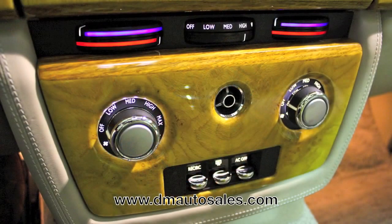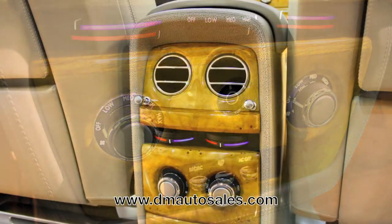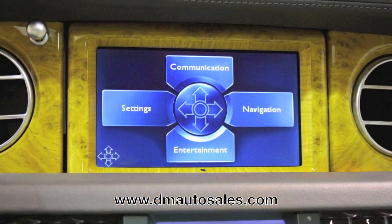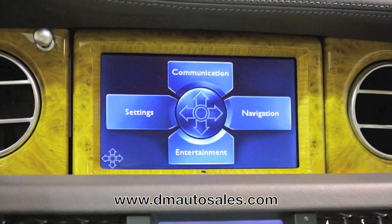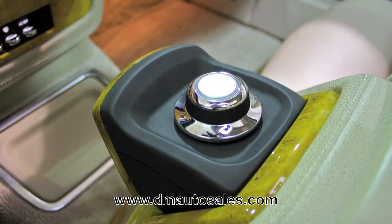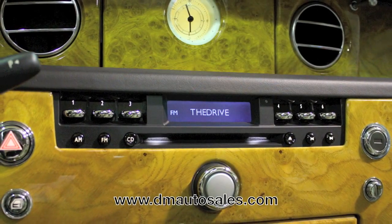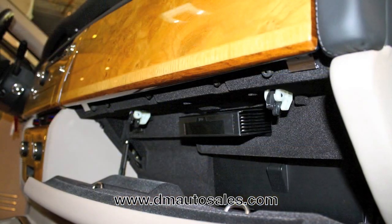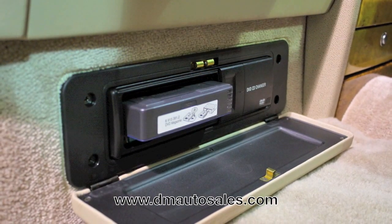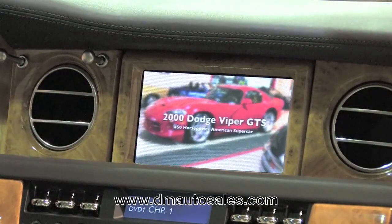phone. Front and rear passengers have their own settings for the automatic climate control, and at the top of the dash is the center control for your multimedia, vehicle, and communication settings. Navigation is housed here, as well as the control for the extensive media options, including a single slot in-dash CD player, glove box mounted CD changer, as well as a 6-disc DVD changer and TV tuner, both of which play through the rose center screen.